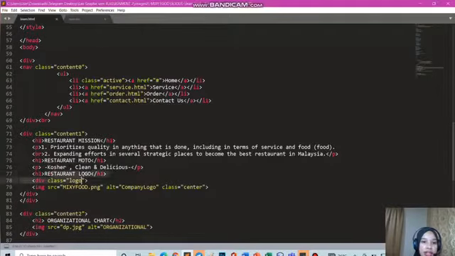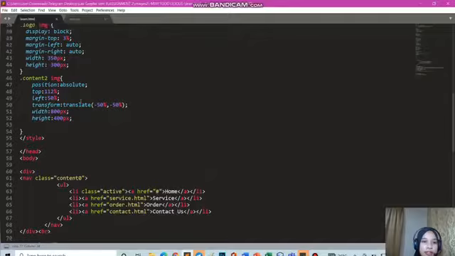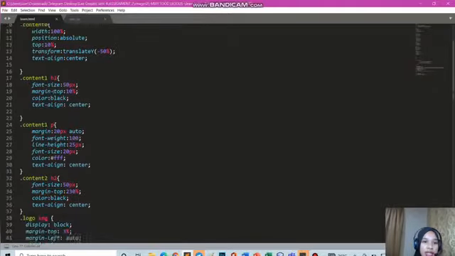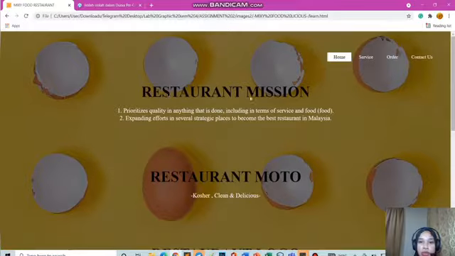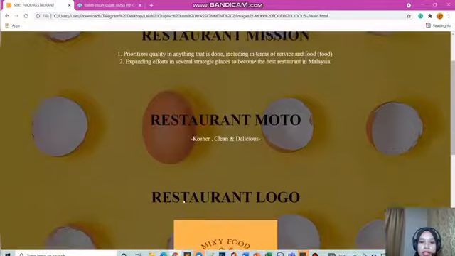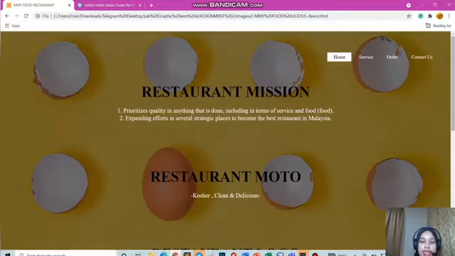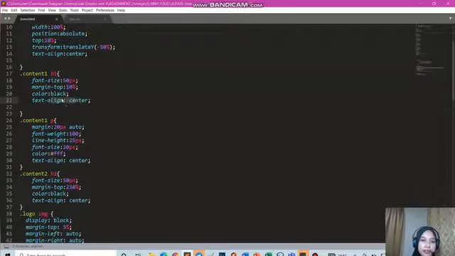and restaurant logo. For content 1 H1, we use font size 50px, margin top 10%, color black, text align center. Font size 50px means the size of this font is 50px.